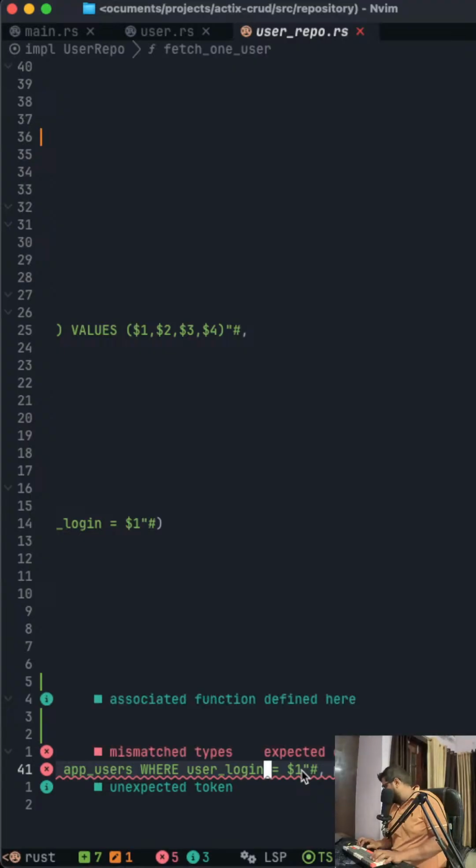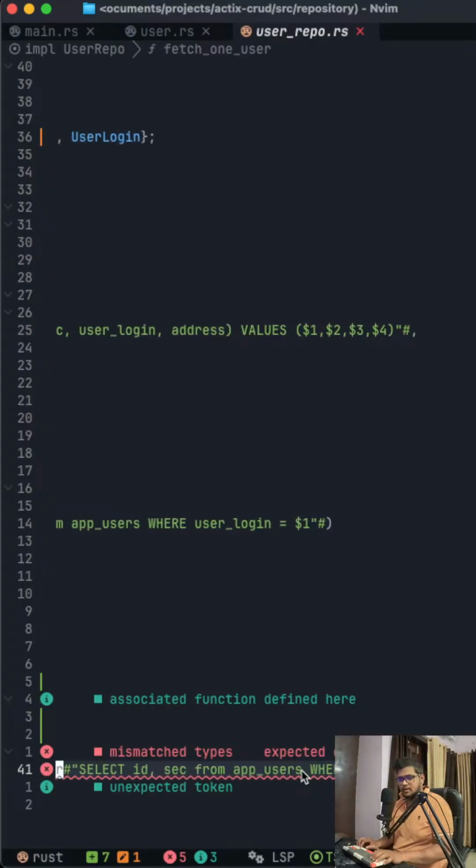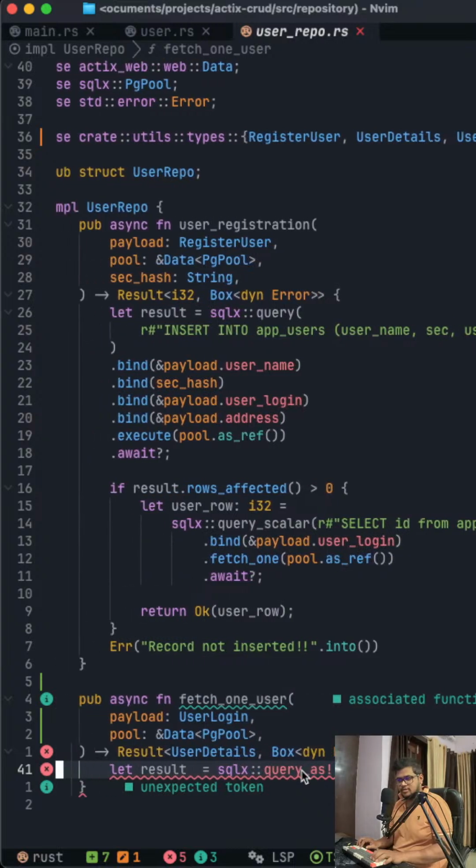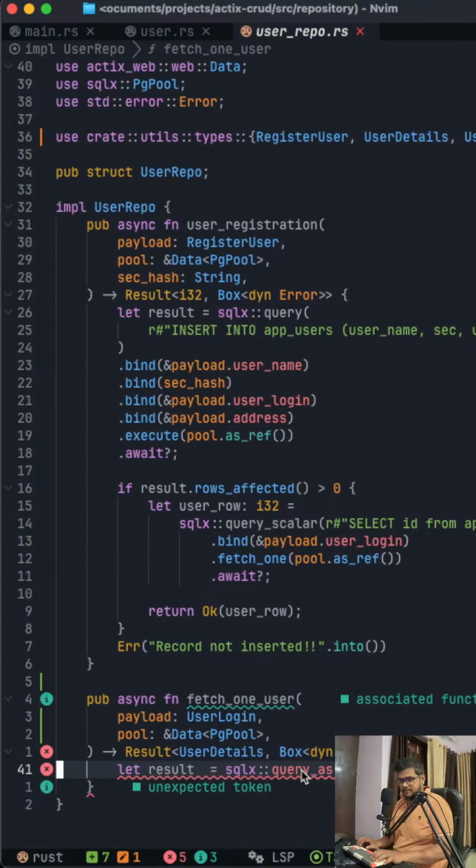Unexpected enum. Hello Bhargav. Unexpected token, it says mismatched. Hmm.